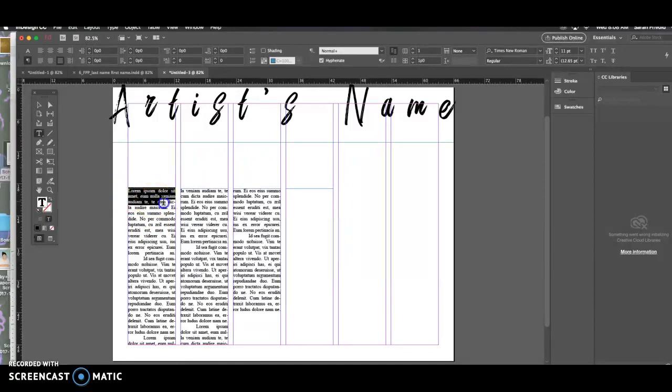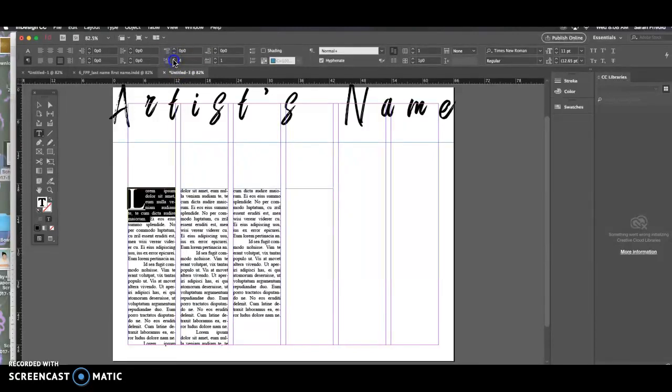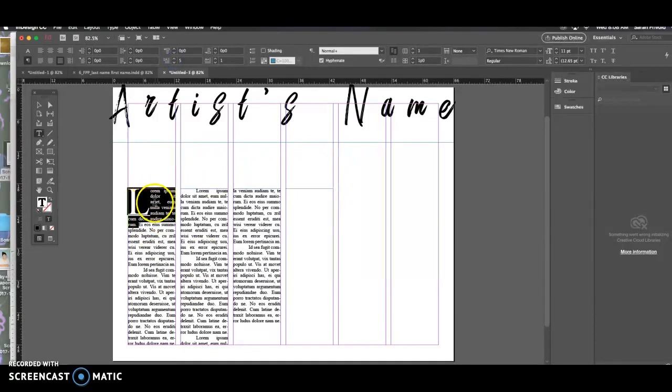You're now going to select your first sentence, and you're going to go over here to this icon right here, which is the drop cap. It's a large letter A with an up and down arrow, and I want you to hit the plus button. We're going to do about 5 lines down, 1, 2, 3, 4, 5, and you now have this really nice, really professional looking drop cap.